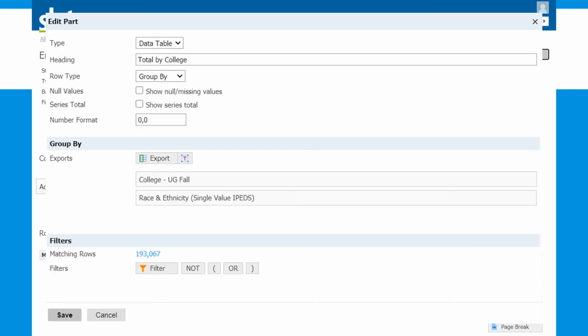You can also add exports to these rows, and this is optional. But for example, I may want each row type to export by college or by academic college, and then also by race ethnicity. You can have multiple exports allowing you in the report to click and expand each row to drill down and see specific data sets in multiple rows, like an accordion. I'm not going to put any additional filters here, but that can be done as well if needed. And I'll click Save.